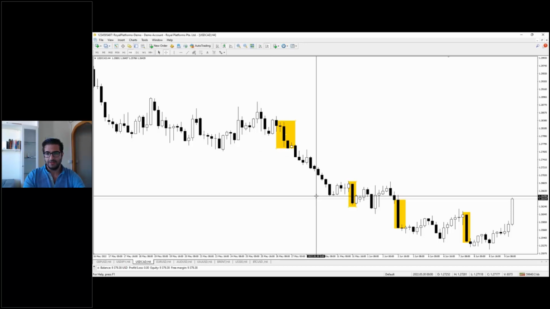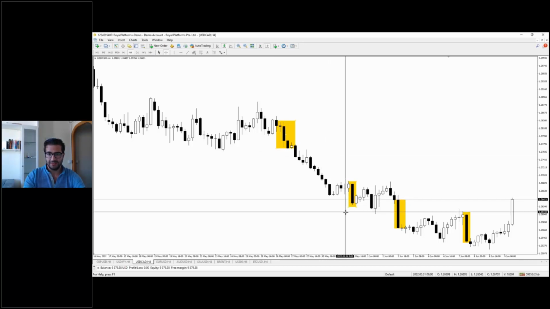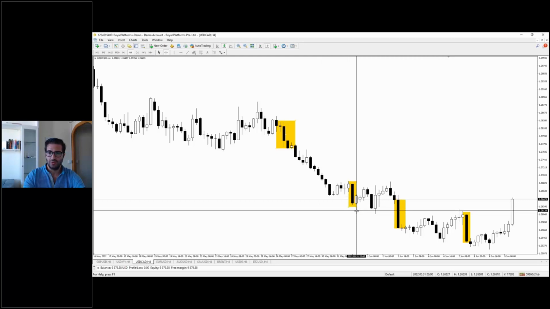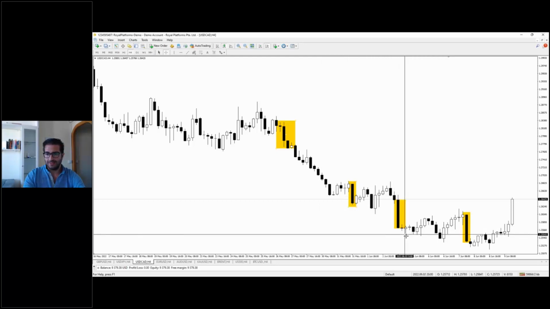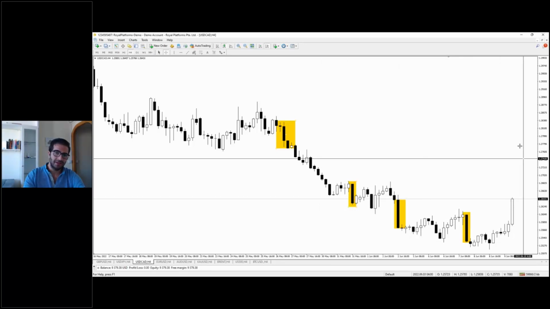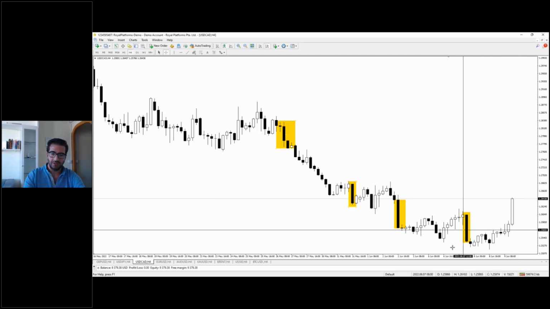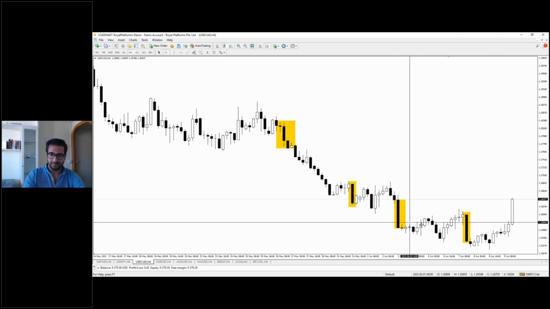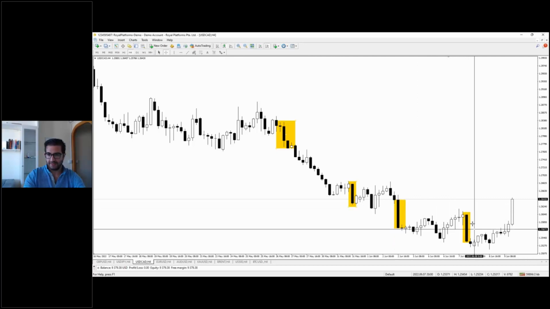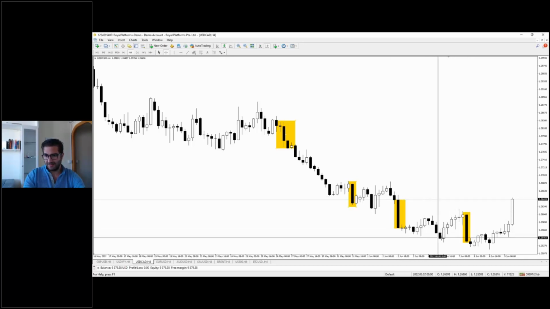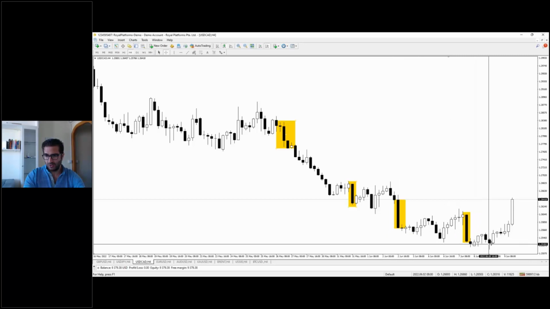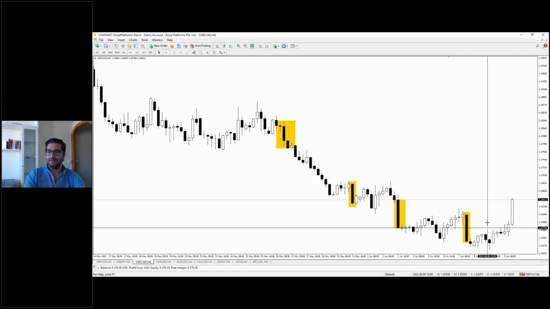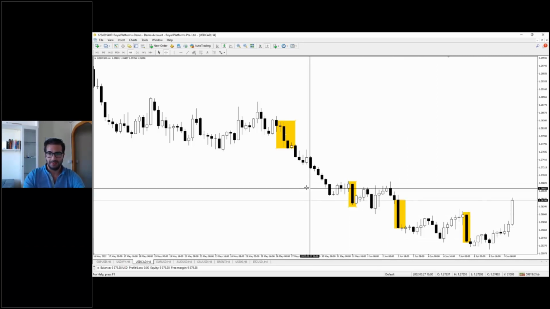Okay, and as you can notice, when the market started to post close swing lows, so the distance is getting closer, you can see how the market is starting to move to the upside. So this is a bad sign, a red flag for sellers, because we have close swing lows. That means the market is getting overwhelmed by buyers.